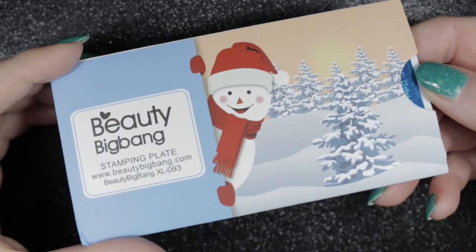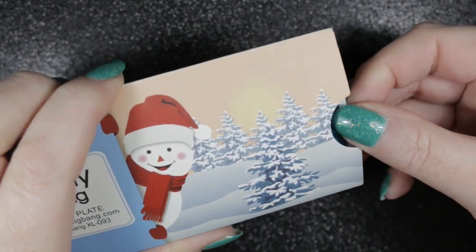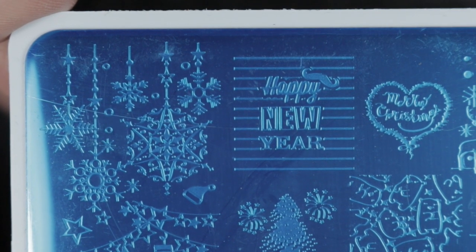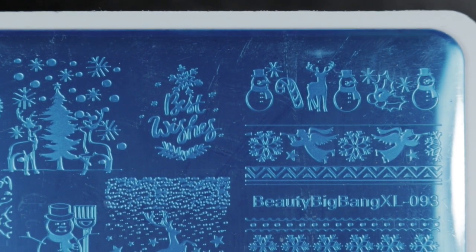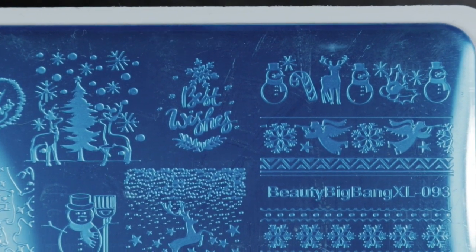And the second of the plates that was sent to me for review is XL093. On this plate, I'm really loving the intricate snowflakes on the left-hand side here. They're quite unusual. And there are some banner type images that I like on this plate too, that I think will make some interesting nail art.